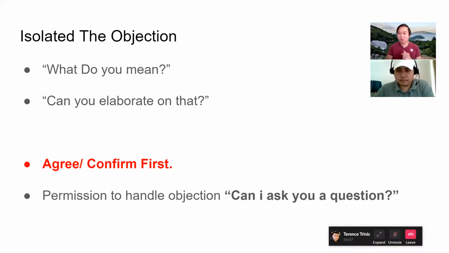I don't want you to just listen and not think, right? People have an objection. What do you mean? Blah blah blah. 100%. I hear what you're saying. I know where you're coming from. I feel you. But can I ask you a question? Wouldn't it be better to do this? And then you redirect them and ask them from a different perspective, right? I don't want to be too much theory, so going to the practical.